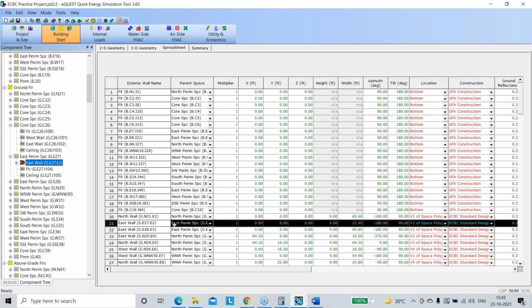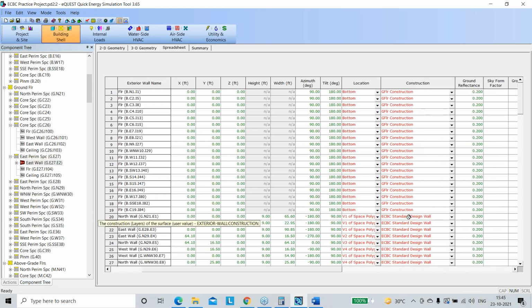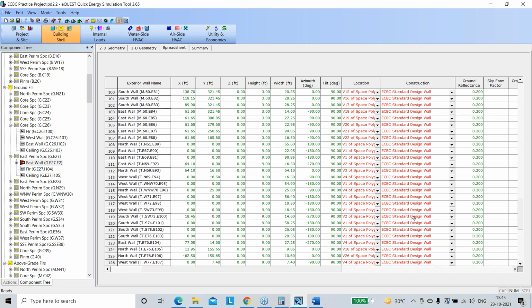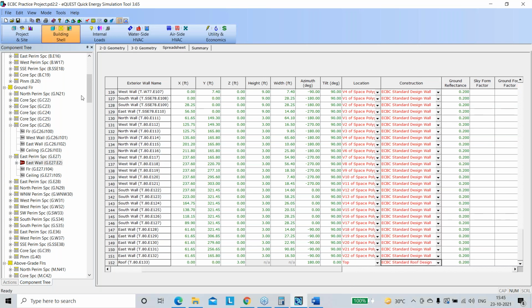So here if I expand this and choose the wall, it is saying that under this I have the ECBC standard design wall chosen for this. And then for roof, everything that I've created for the standard one is chosen. So you can change those things from here also, but as we have chosen the standard one, just making sure that these are already applied in these places, and then we do a save.